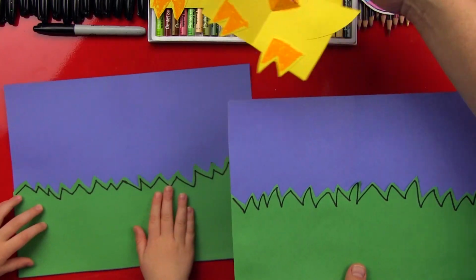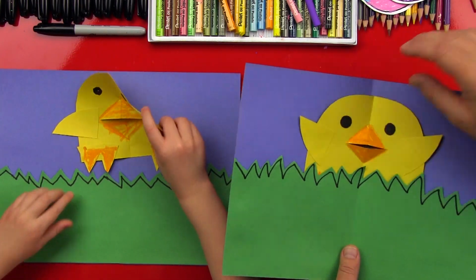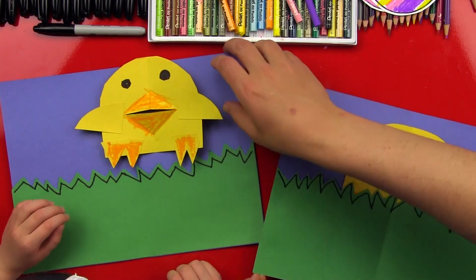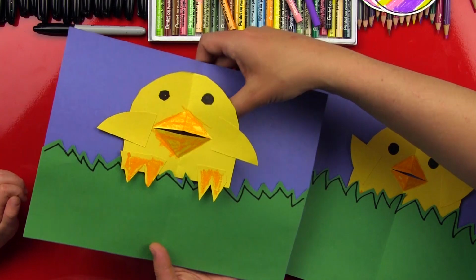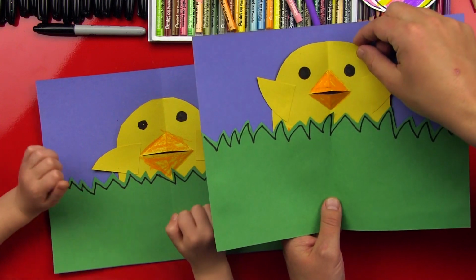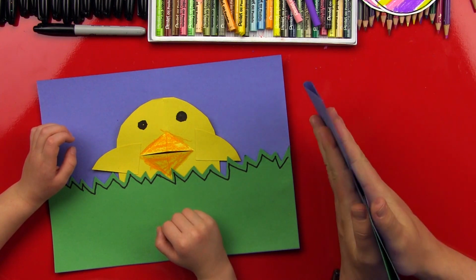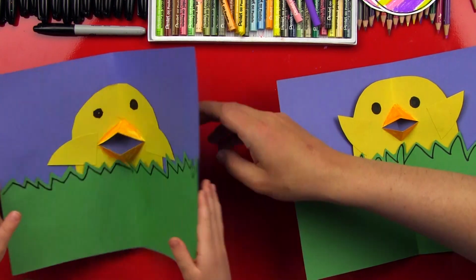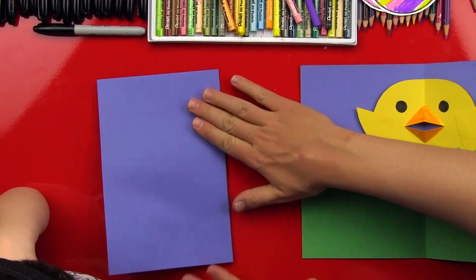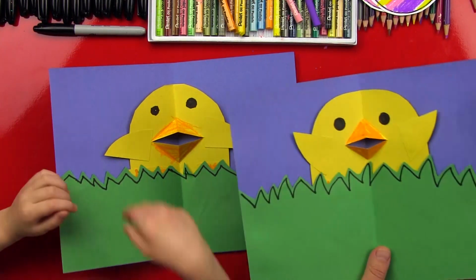And we can take our little chickens, okay? And then we're gonna slide them in the little pocket like that. Can you get it in there? Kind of have to get, or I'll pull up your grass and you tuck your little baby chicken in there. There we go. And then you wanna line up your chicken with the middle of the crease so that when you fold it, see how the little mouth closes? There we go. And we can open them back up. Yeah, is it lined up? There we go, and close it. And then this little mouth closes too, or opens. There we go. So there's our little chicken, and then you got your eggs.